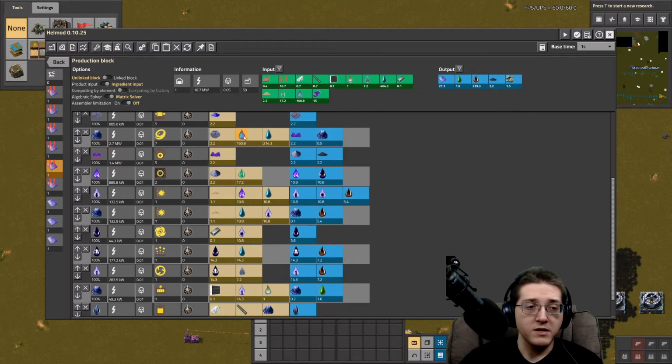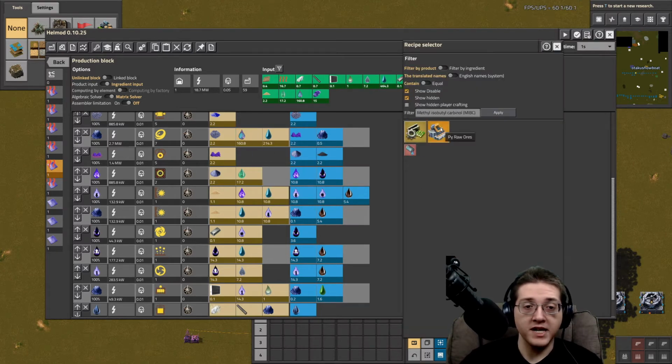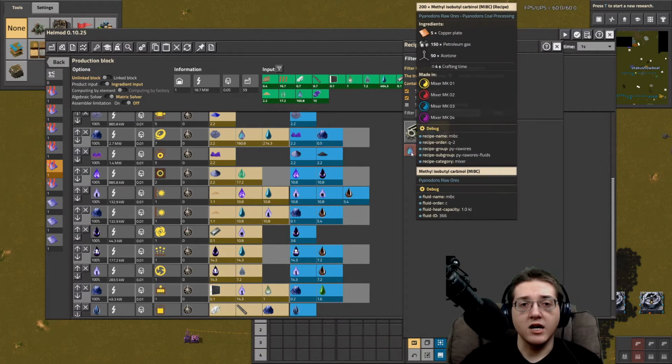We will use a jig plus methyl isobutyl carbonyl, or MIBC, to process that tin dust into tin rejects and tin concentrate. This is a lot of methyl isobutyl carbonyl. You will need this also for the titanium processing chain. In fact, it is required to get to your first molten titanium, so do bear that in mind. If you ever want to have molten titanium, you will need this by necessity, and this is copper, petroleum, and acetone. I'll leave it to you on how to get these.